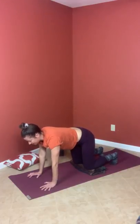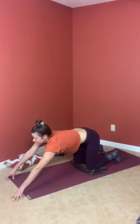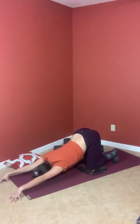And lower the knees. You can sink the hips back for child's pose, or maybe keep the hips stacked over the knees. Walk the hands forward. Lower the heart down towards the mat. Couple of rounds of breath here. Smooth out your ocean breath.